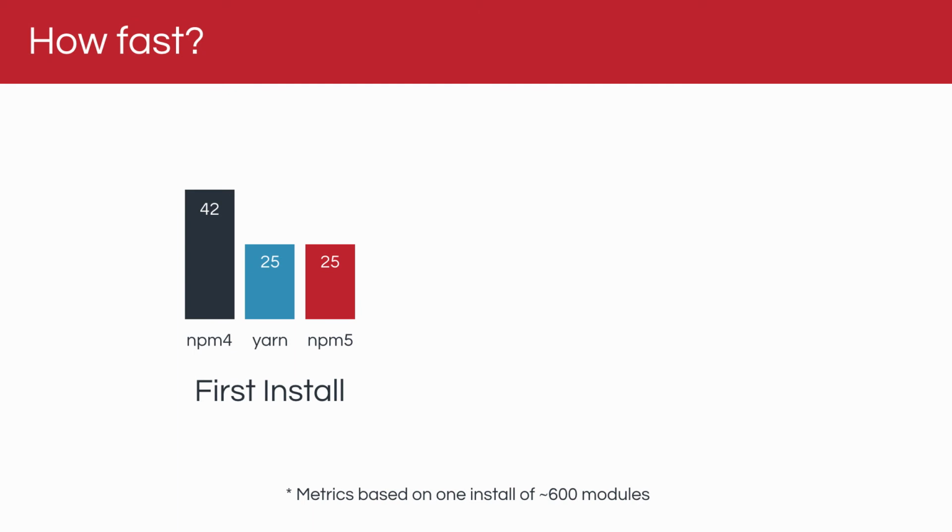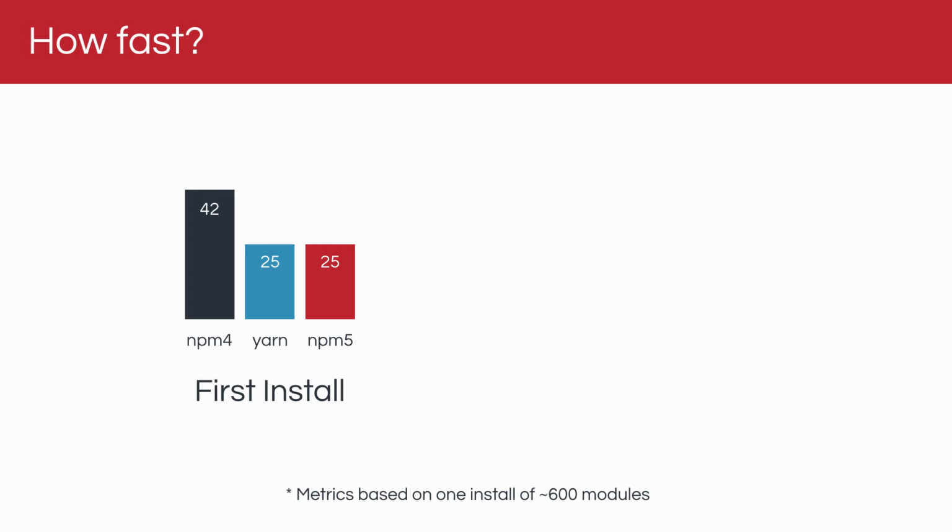I installed a fairly large project's dependencies, which was the serverless project. It had about 600 modules, and I did about 5 samples of each. So by no means scientific, but I did try to get some solid, consistent numbers. And keep in mind, these numbers are with my computer and my internet connection. Your numbers will likely be very different. Treat these more as relative against each other than specific hard numbers.